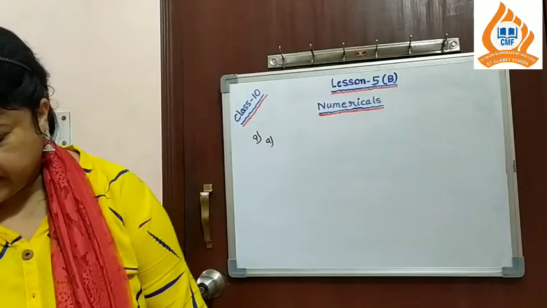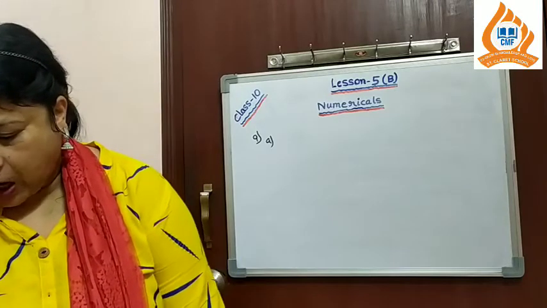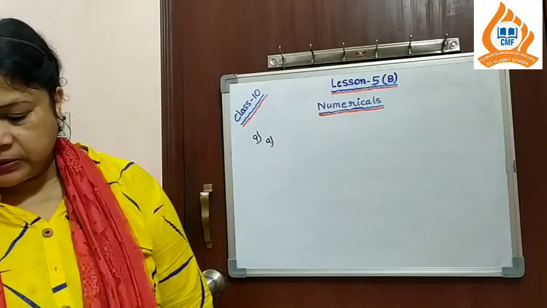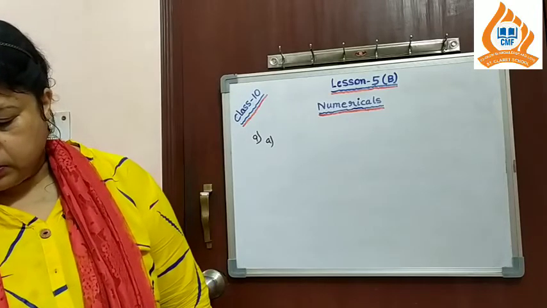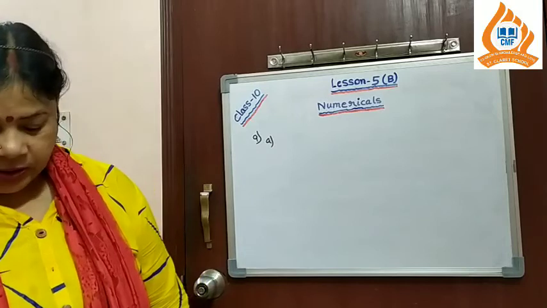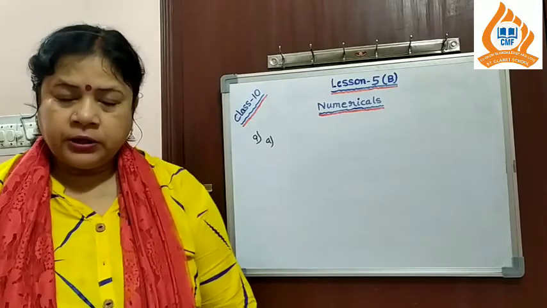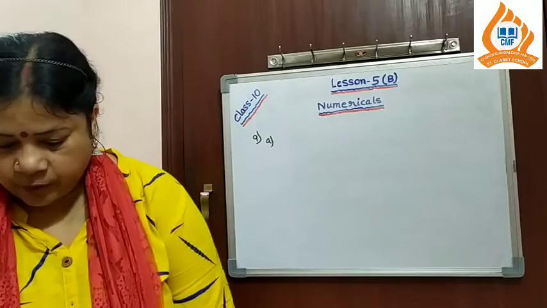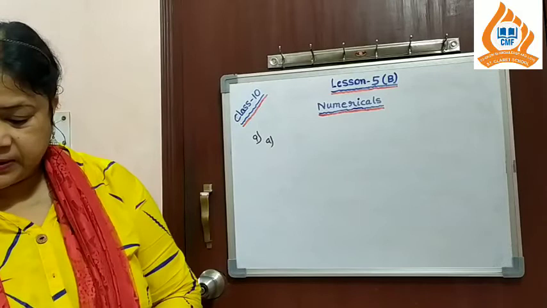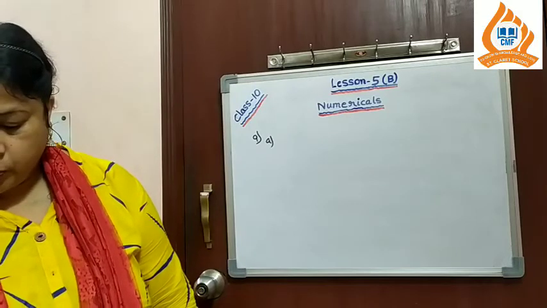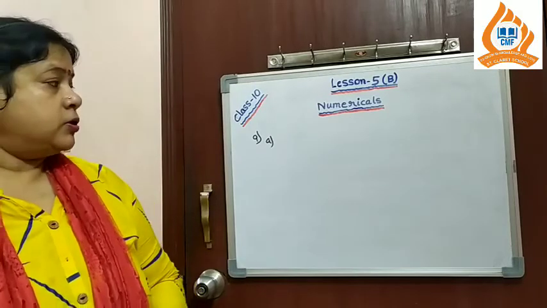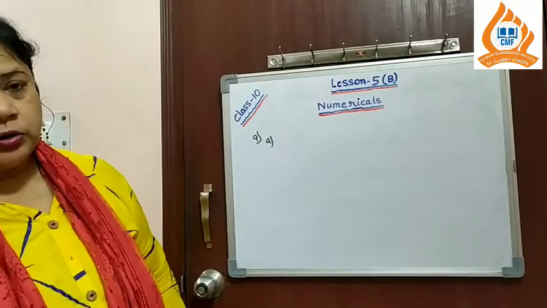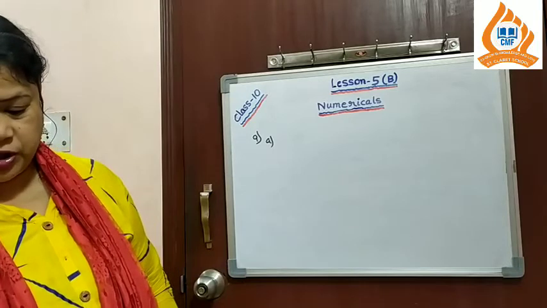Question number 9, part A is asking how many grams of aluminium are present in 0.2 moles of it. Now one straight formula is also there. You can apply that, or you can apply the unitary method also. The straight formula is weight in grams is equal to mole into molecular mass. Otherwise, the unitary method you can also do. I am showing you with the unitary method.